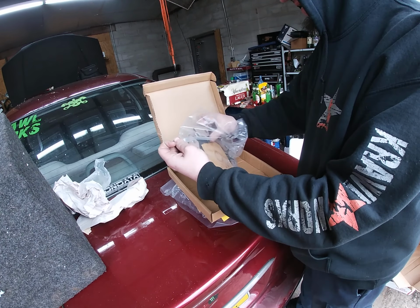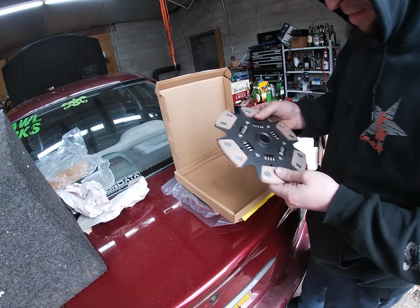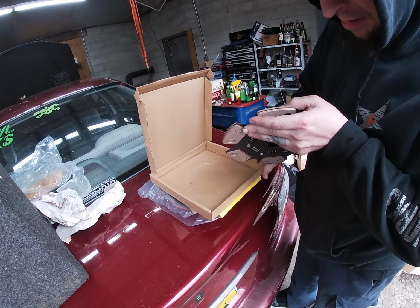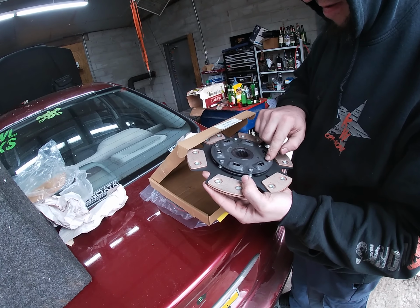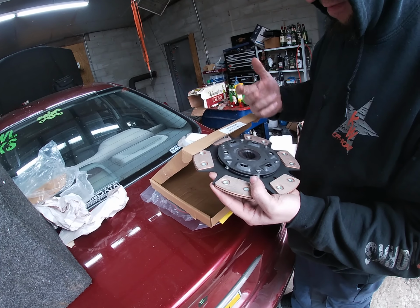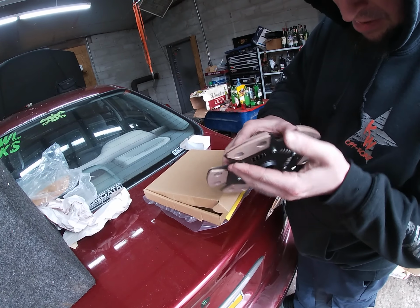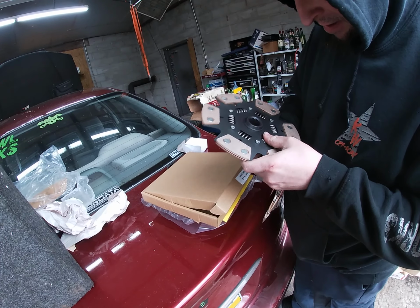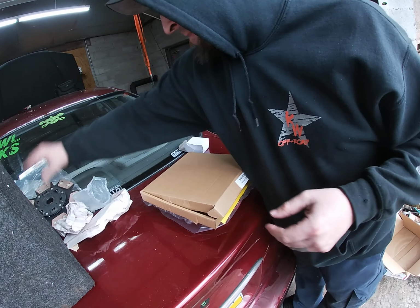Oh, buddy. Ooh. It's definitely got enough meat to it. But this one has 6 rivets where the old one only had 3, so we're hoping we don't explode that this time. It definitely seems to be well built. I mean, again, for $62, we are not expecting much.